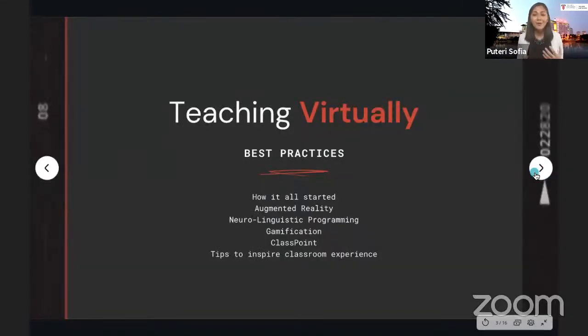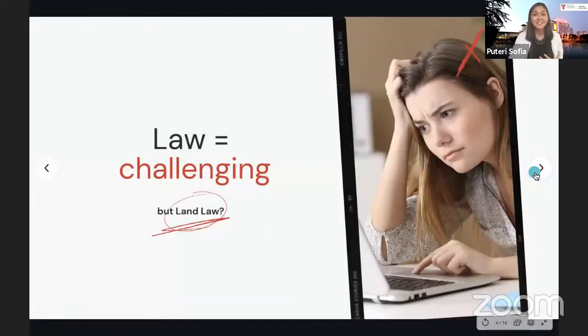So on how I utilize a lot of activities to teach law, it's because the subject of law itself is already challenging, especially when I teach English land law for law students who own no property. So each and every semester on the first day of class, I can see their reaction. They're not happy that they have to take this subject because it's a core module. They hear stories from their roommates about how they have to learn a lot of complicated terminologies.